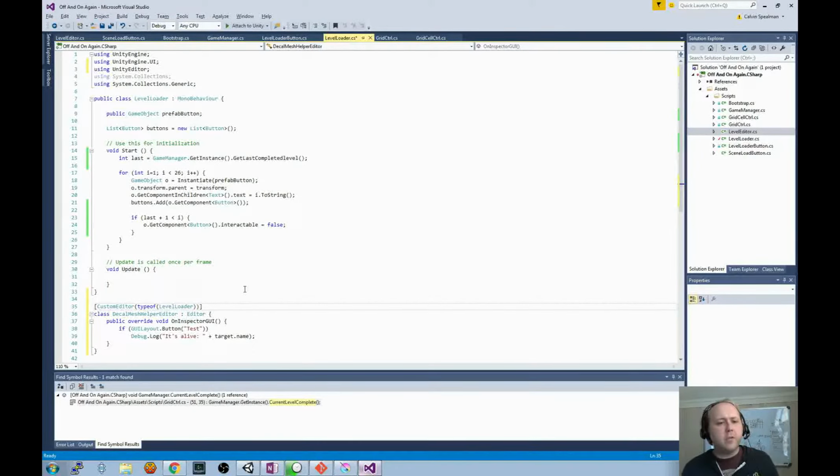So the way we do this is registering an editor subclass that will create an editor helper. We connect this to the component that it will be used for in the inspector.